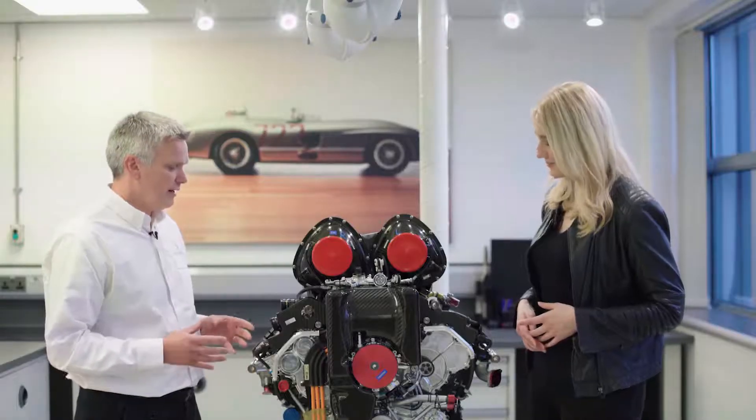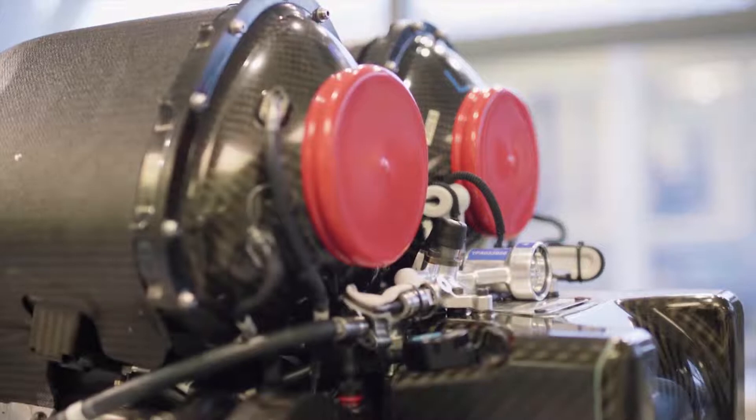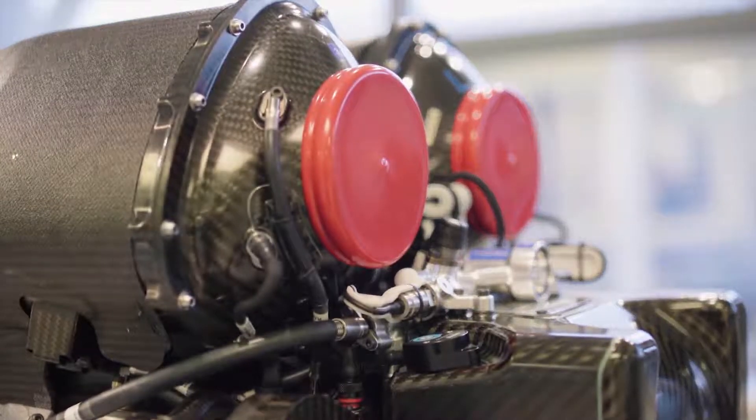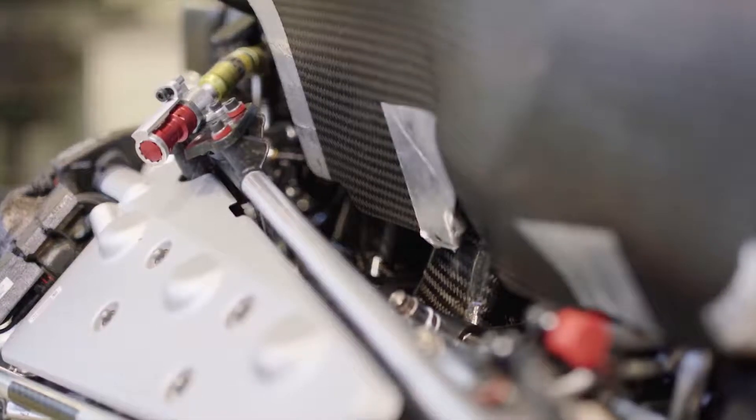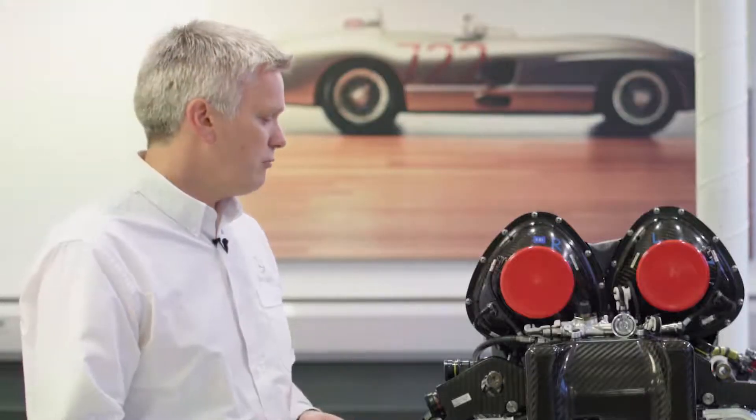Once you've done that, there's still a fair amount of energy that goes into the exhaust - that's basic principles of thermodynamics, it's not possible to eliminate that completely. But with the turbine and the MGU-H that we're allowed on these engines, we can extract a large proportion of that waste heat and convert it back into mechanical energy. The MGU-H extracts waste heat from the exhaust, converts it into electrical energy, and that's sent back to the MGU-K and to the crank. Without the MGU-H we would not be able to achieve the 50% figure.